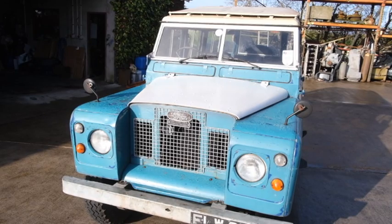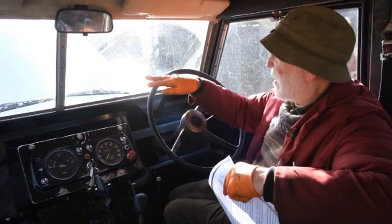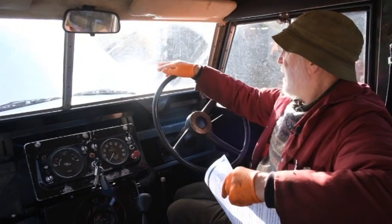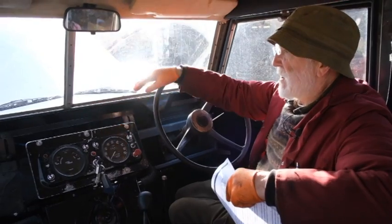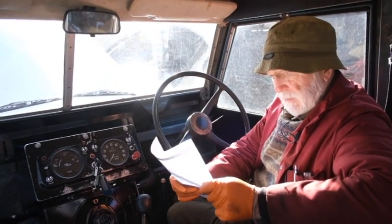The bonnet is not the original bonnet, because the original bonnet had the spare wheel there and that meant there was an indentation in it which impinged on top of the engine, so we had to change the bonnet. This bonnet is from the same series but just without the spare wheel up there.